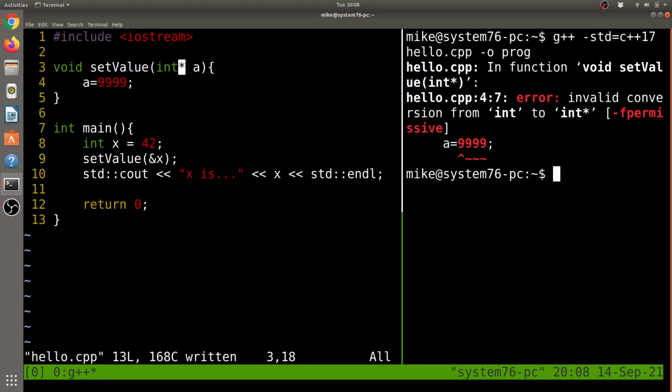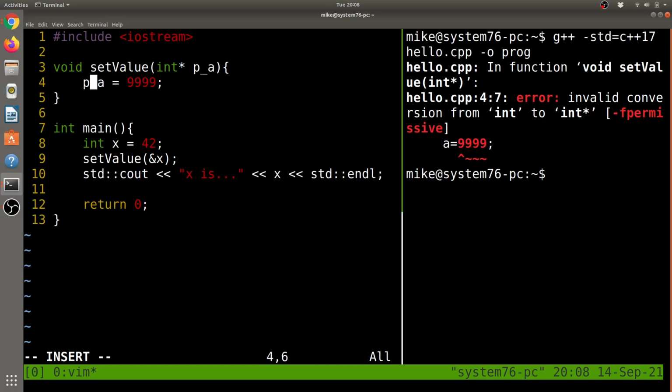Okay. Oops, and now this says invalid conversion. Well, this thing here, and let's see what do we remember from C. Since this type is a pointer, let me relabel this as pointer. Sometimes I like to put a little prefix in front of a variable name just to help me remember. So pointer A, we actually have to dereference it. And that's what this error message is saying.